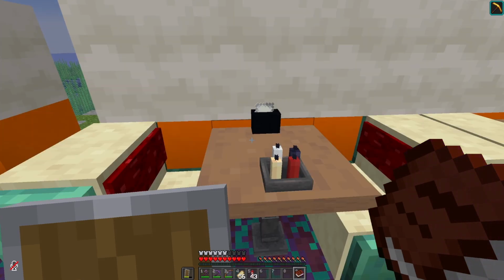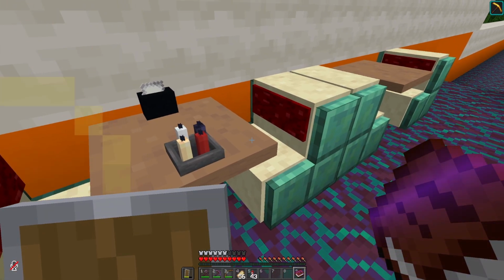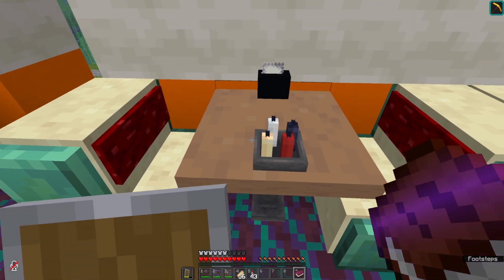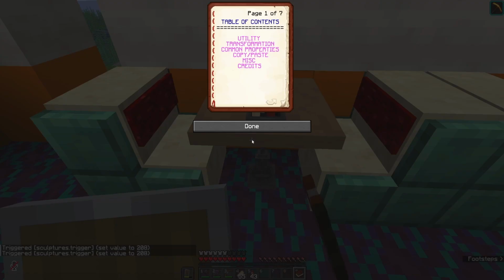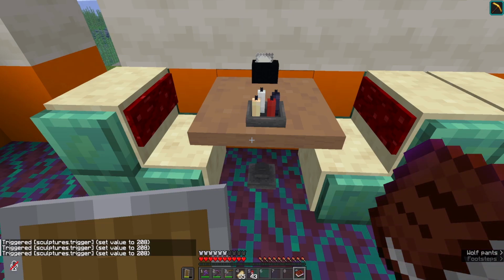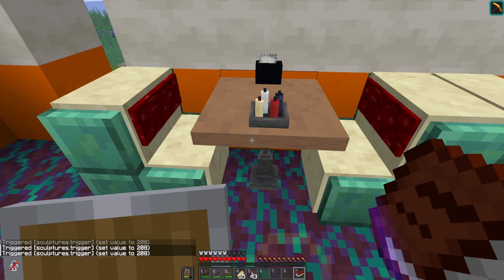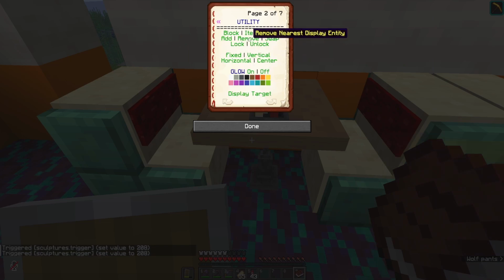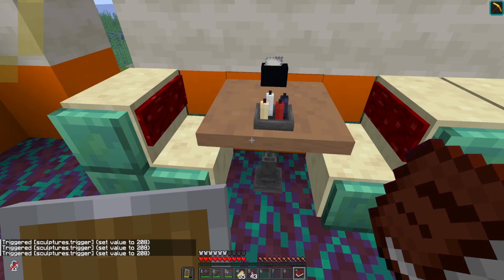If I had all of these unlocked and I wanted to move the tabletop, I may run into an issue where the book is selecting the wrong display entity to manipulate. In cases like this, I would lock everything nearby. Afterwards, I would unlock things one by one until the target that I actually want to edit actually unlocks. So right now I have only unlocked a few things. You can see that the tabletop has not blinked yet. That means it is still locked, and we're just going to go until that one does unlock right now.